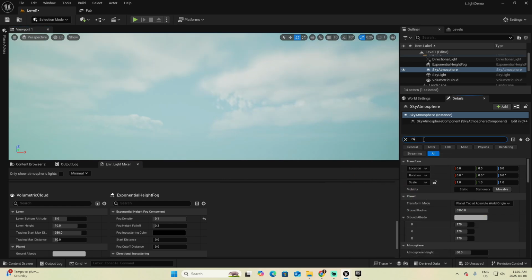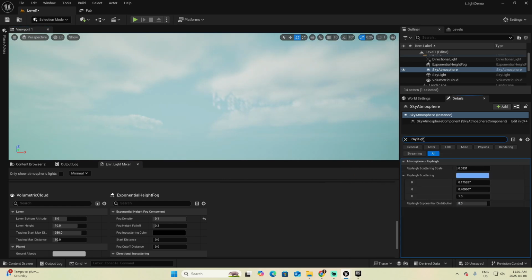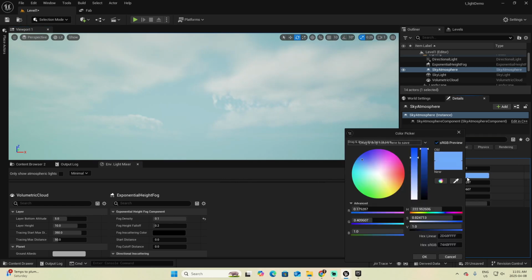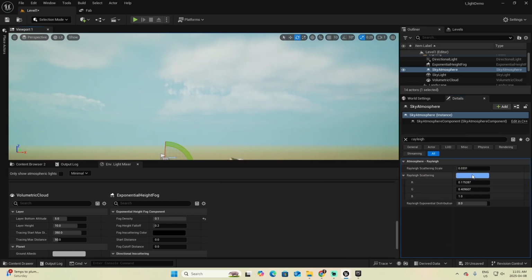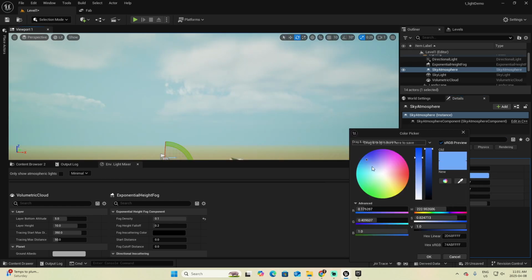The other parameter is the Rayleigh Scattering. And here you can play as well with the scattering of the clouds that you are creating. Look how the original color was blue. And now if I move closer to the white, you see that almost the entire sky looks like it is cloudy.